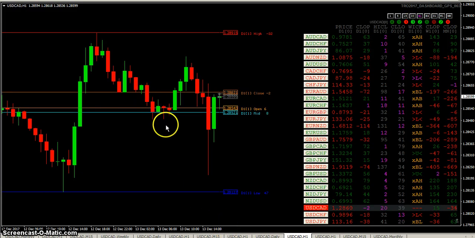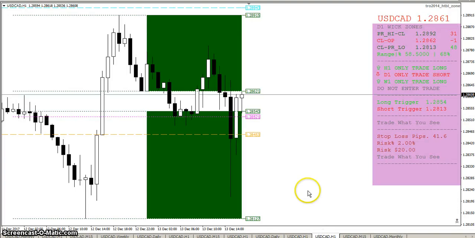And you can see, using the H1 candle color, that we just go with the color of the candle when it hits the lines. Nothing difficult, right? And this shows you the wick zone. It hit the upper wick zone, came out, hit the lower wick zone, came out. There's only 8 pips in between the wick zones, so you can expect a lot of action going back and forth there. That's just the way these narrow wick zones work, this happens a lot.